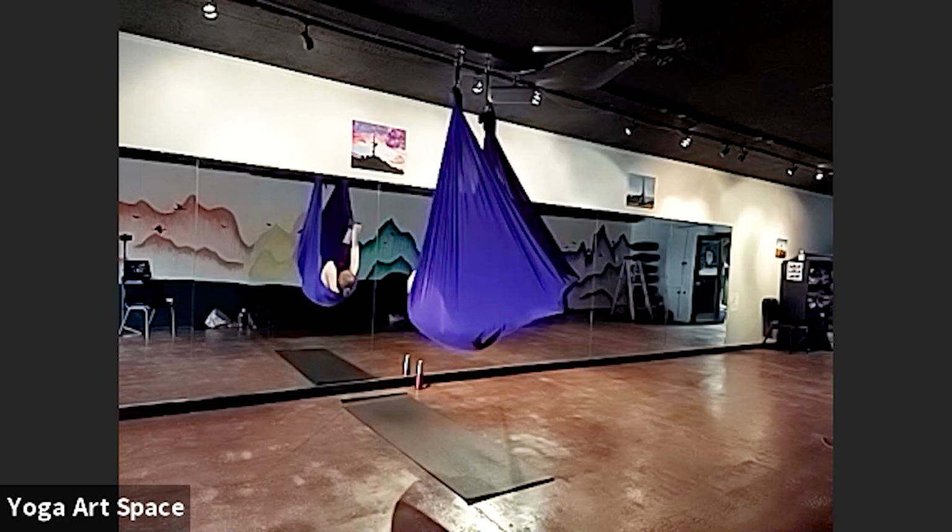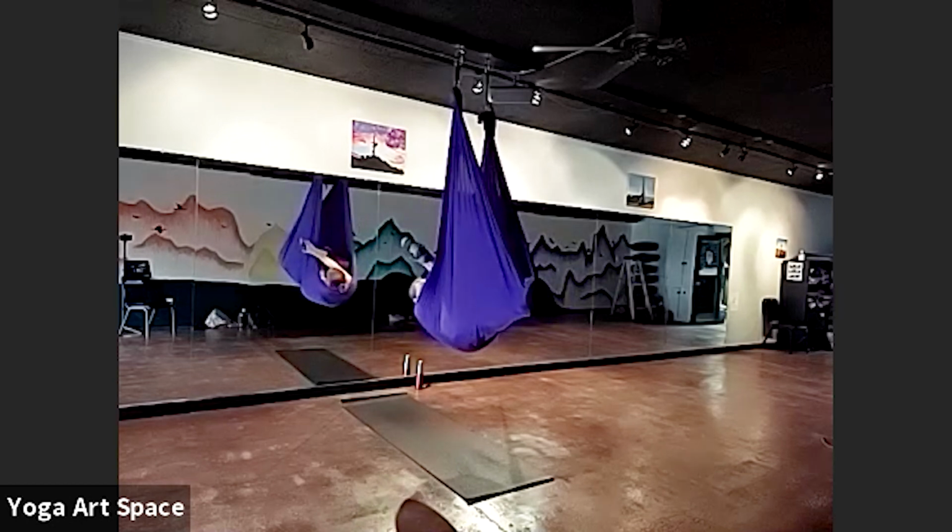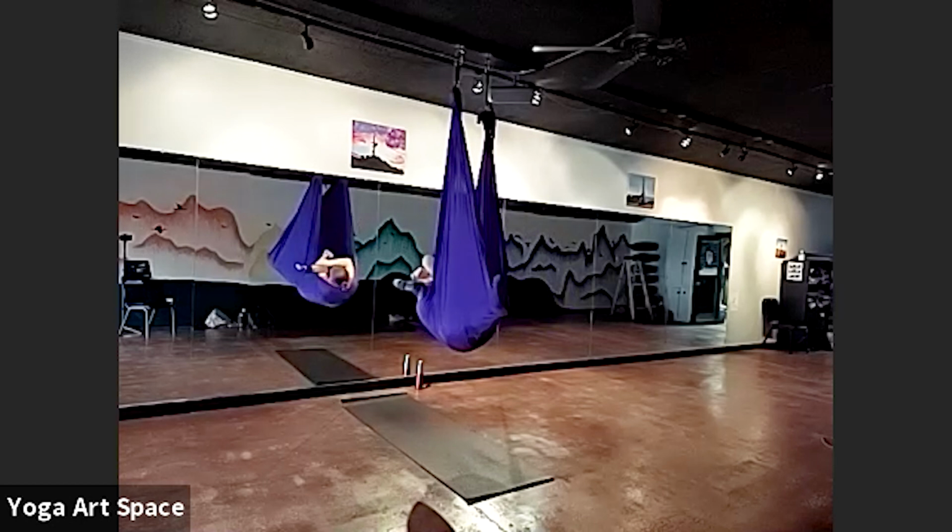Inhale. Exhale, taking that hip opener. So hook the heel on that back right end. And then slide that shin in as deep as it's willing to go.